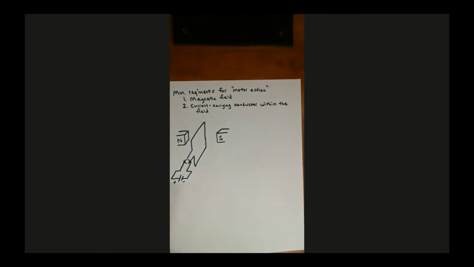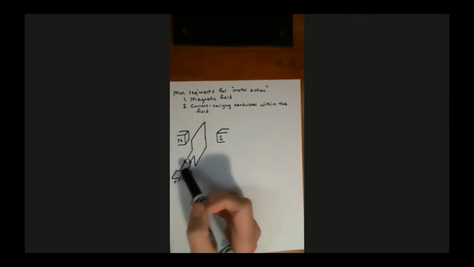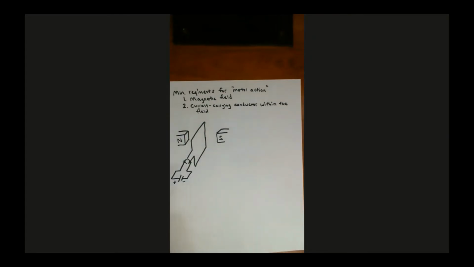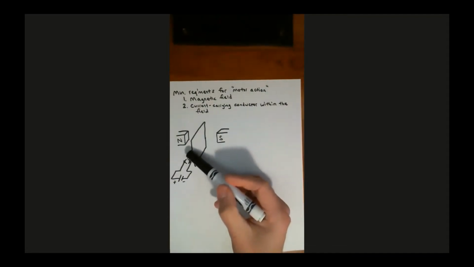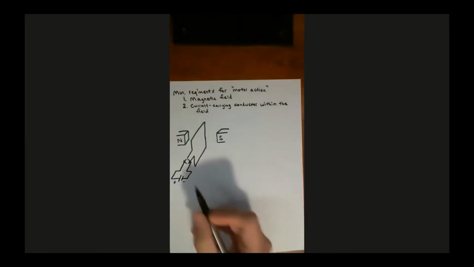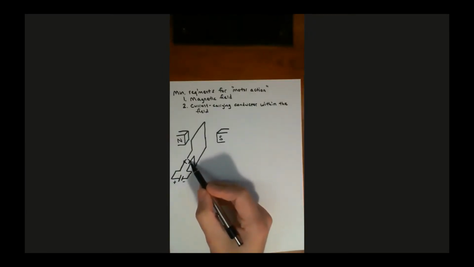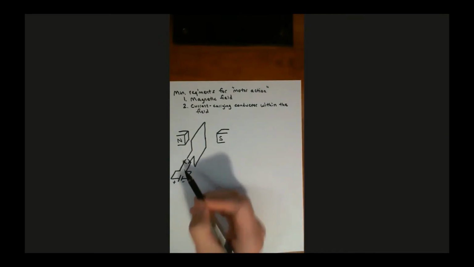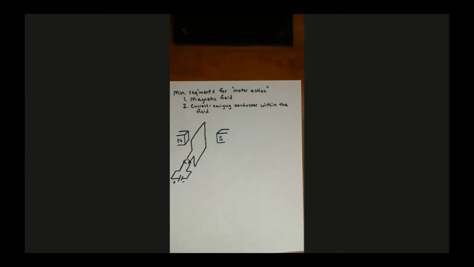One problem that you might have identified right away, not the only problem, might be that the sides of my armature are in between segments of the split ring commutator. So I might actually have this side of the armature in between, on the top, the two sides of the armature, and on the bottom, it's hard to draw and hard to see with my drawing, but it might be true that this side of the armature is in between these segments on the bottom of the split ring commutator. So that might be true, in which case this motor would have a problem starting because we don't have any current flowing through there. But there's actually yet another problem.